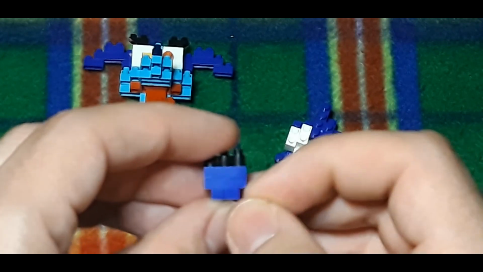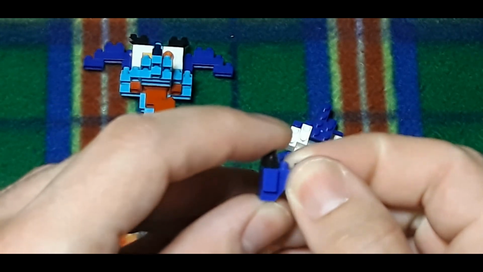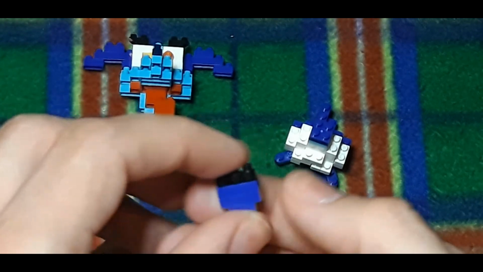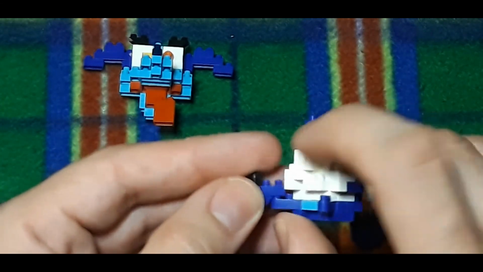And then, on top of each one, I had to put on two 1x3s here and here, and then on top of the raised level of the 1x2, I put in a normal 1x2 right here on each one, and then three black 1x1 curved, so that we can create Ripper Roo's toes effectively. So now it is time for the full assembly.